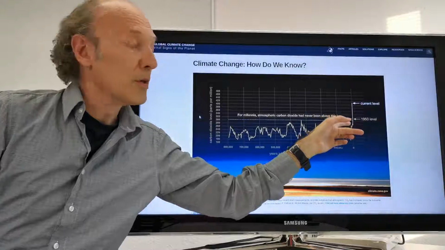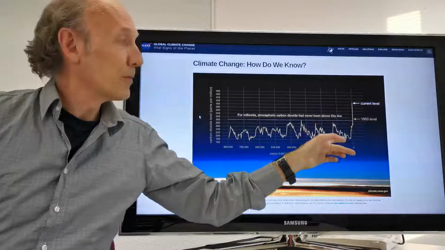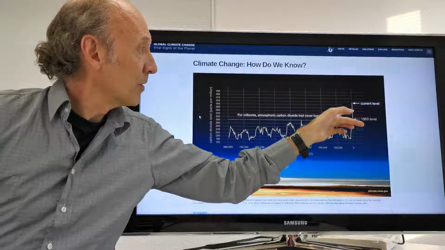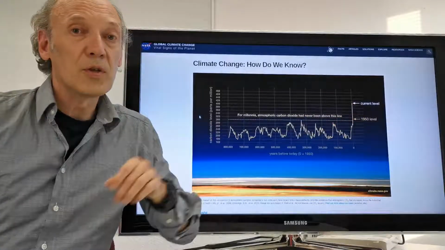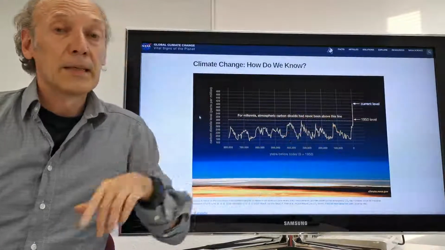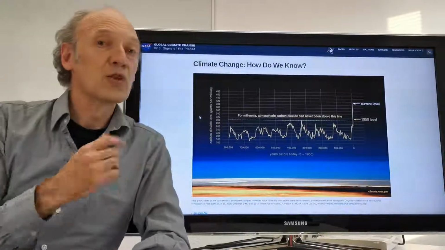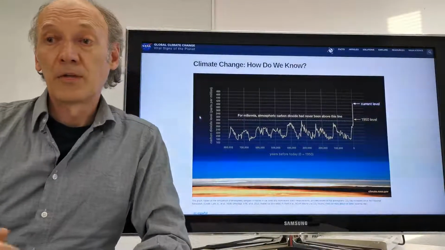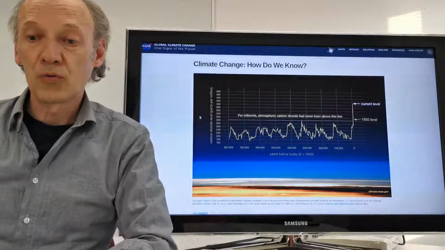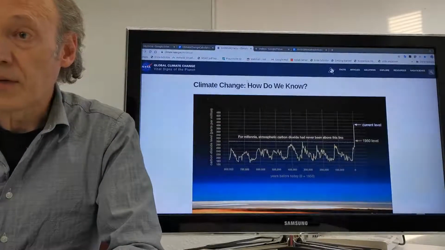But since about 1950 we have this kind of explosion of the CO2 concentration. You can see here it goes from 280 above 300, and currently we are over 400 ppm. So this is actually even more than the fluctuation between ice age and warm times. So this shows something unusual is going on. The question is, what is the cause of this sudden jump in the CO2 concentration? So let's go back to the slides.